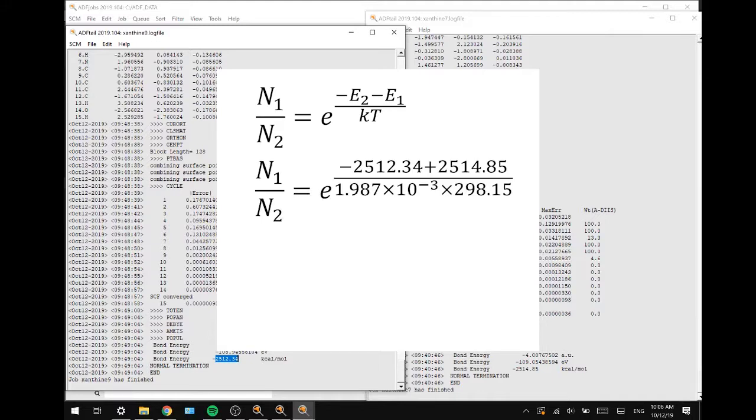Entering all this information gives us the following ratio. The ratio is, as you can see on screen, 0.014, meaning for 0.014 of Xanthine 7 you will have 1 of Xanthine 9. We can also invert this, meaning for every xanthine N7 we will have 69 molecules of xanthine N9.